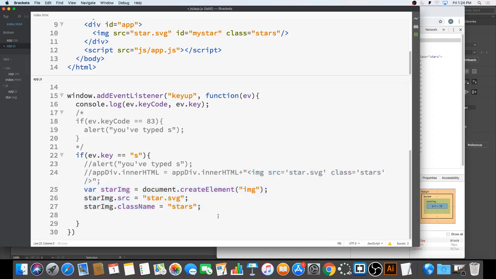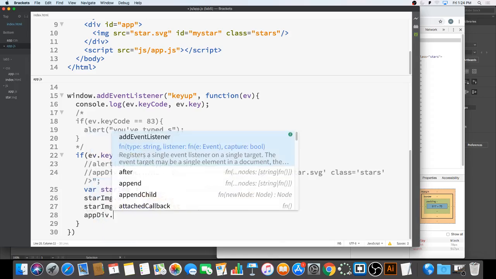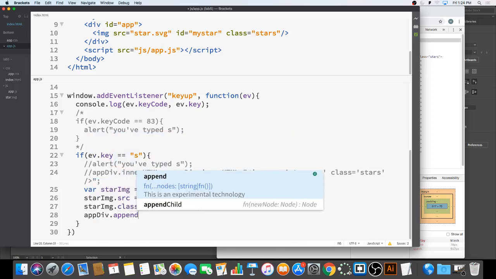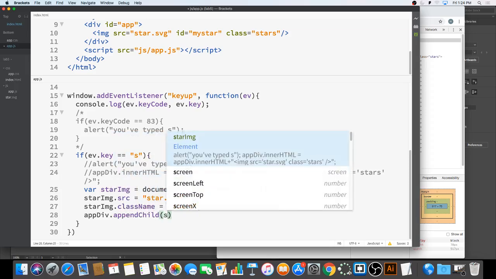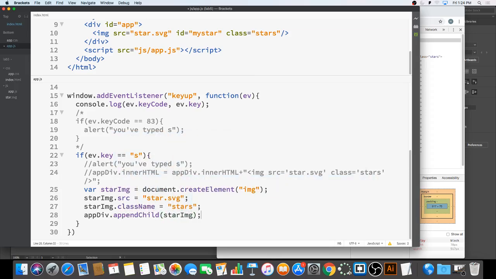And so afterwards we've got to put it into the body. To do that, it's in the app div, right? So we're going to take appDiv, and we use something called appendChild(starImage).